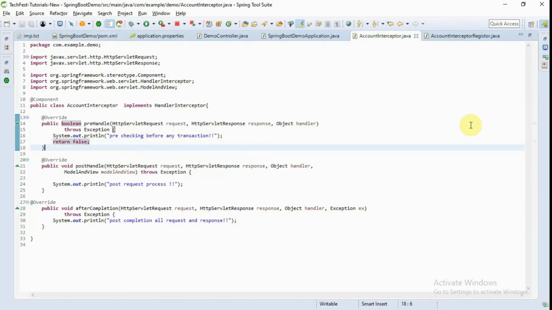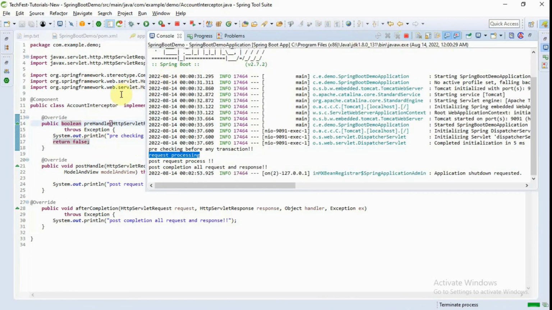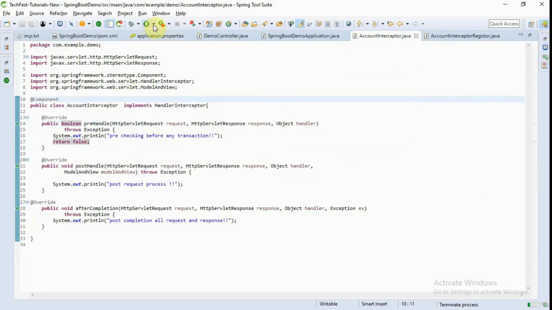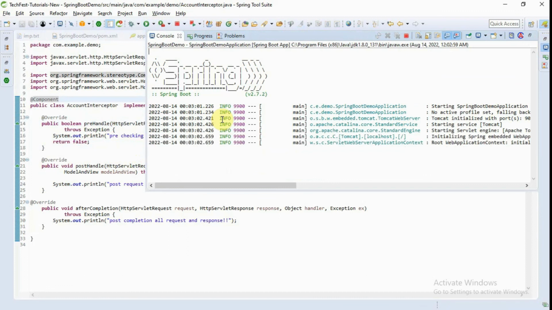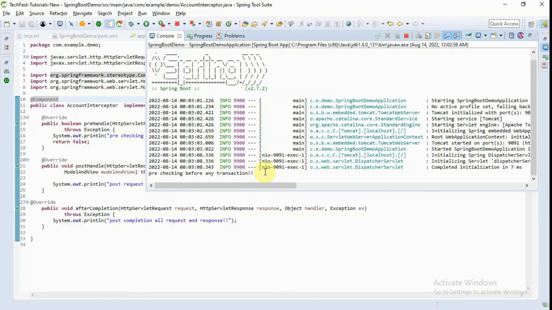So let's stop this again and try to run it again. Okay, now I'm going to refresh this service again. See, it is not returning the response. Why? Because it is stopped in the pre handle method itself.